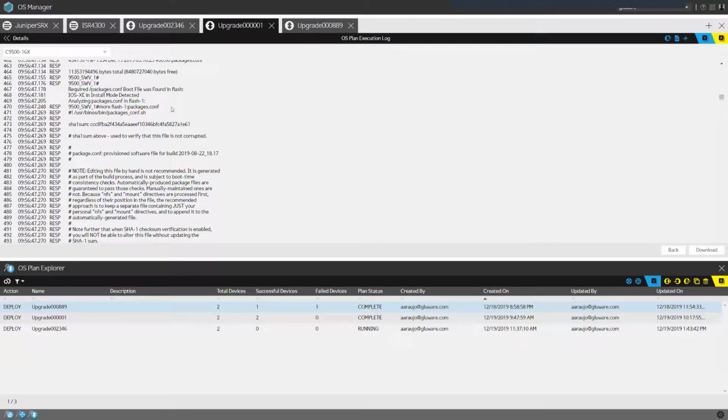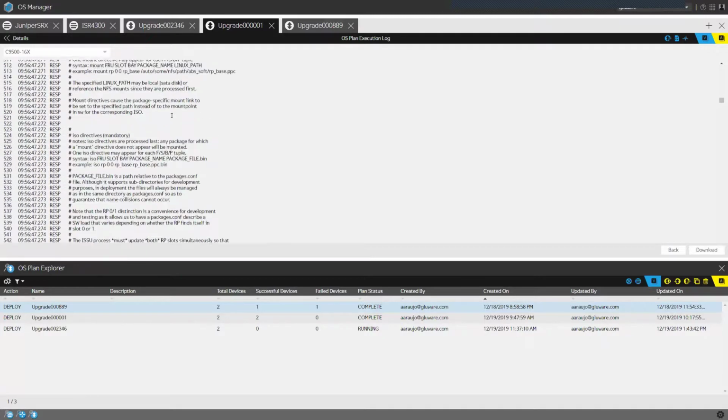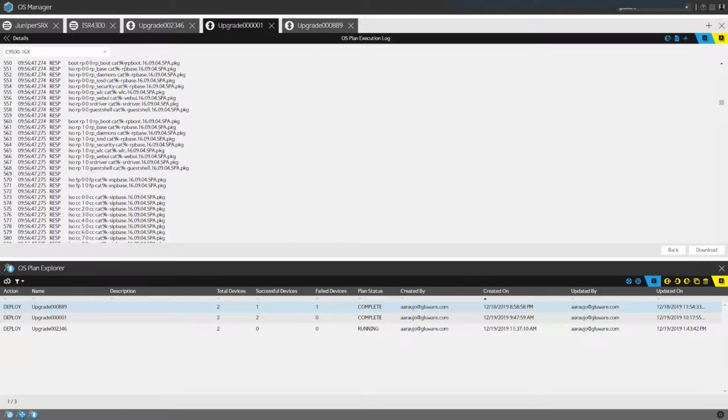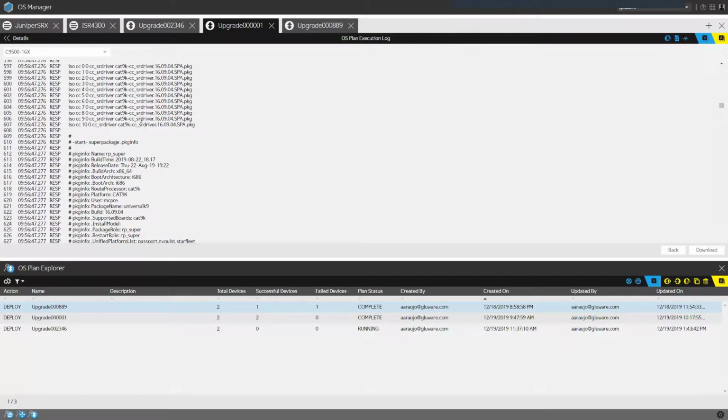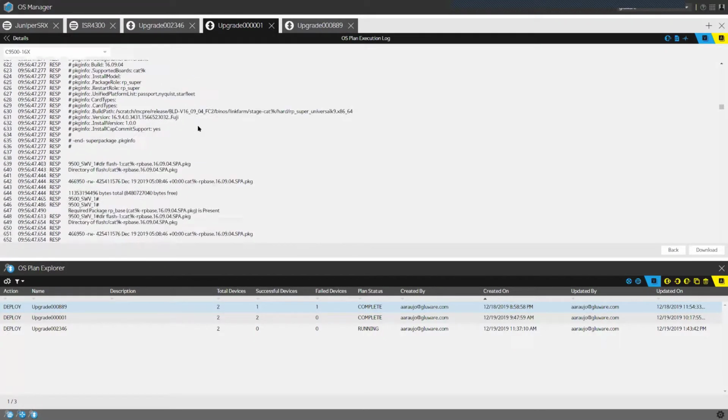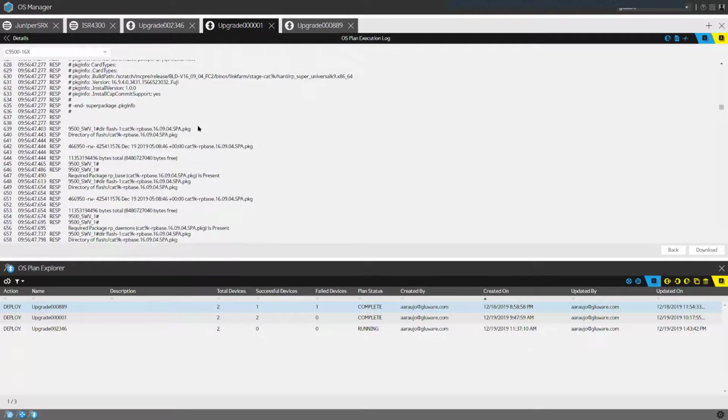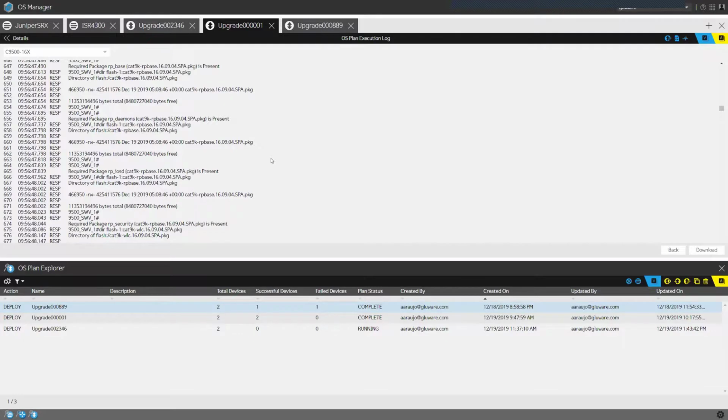In the case where the system is used in install mode, we check the boot statement with the packages.conf file. We identify the files referenced within the packages.conf file and verify that they actually exist in the file system before we make any changes, so the system is not rebooted with missing files. The system is also checking whether there's enough storage.